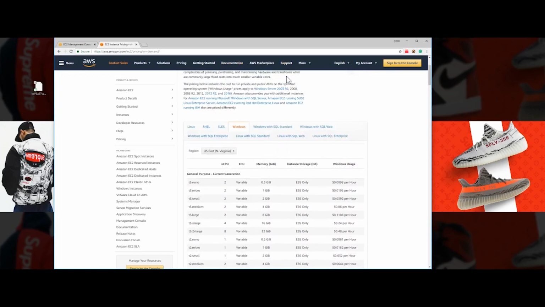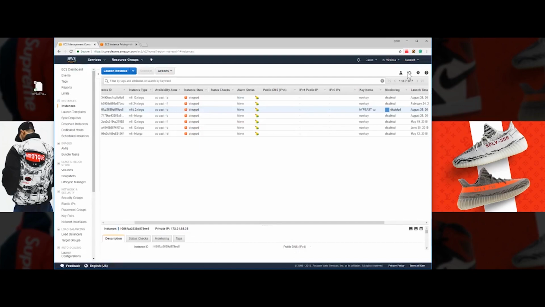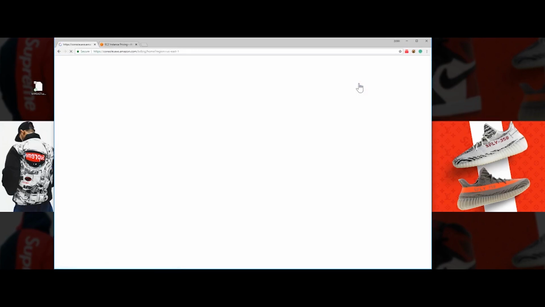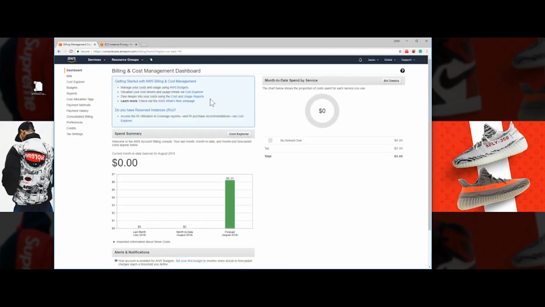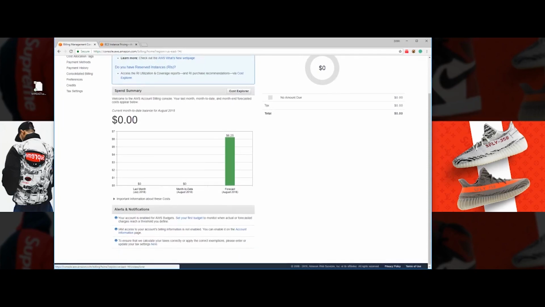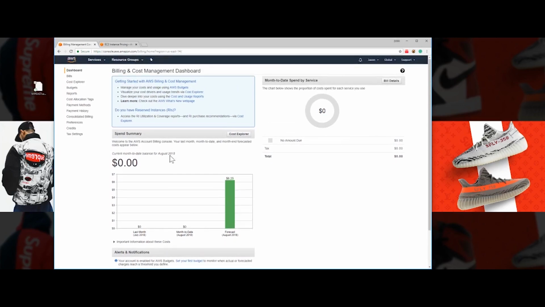All right, so I'm going to show you how to save money. If you go up here to your billing dashboard, you can view your bills and everything. If you notice, current month to date balance for August, 0. It's forecasting I spent $625. That's probably the elastic IPs, if you use them, they charge you probably a few cents or whatever. I don't know, but anyway, I've been saving money because I get what you call an AWS code.